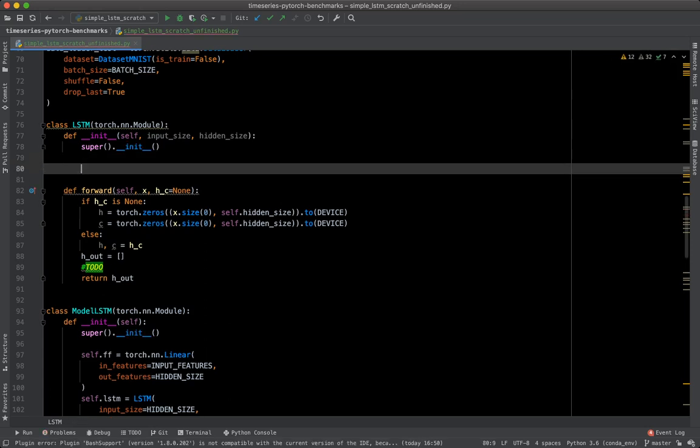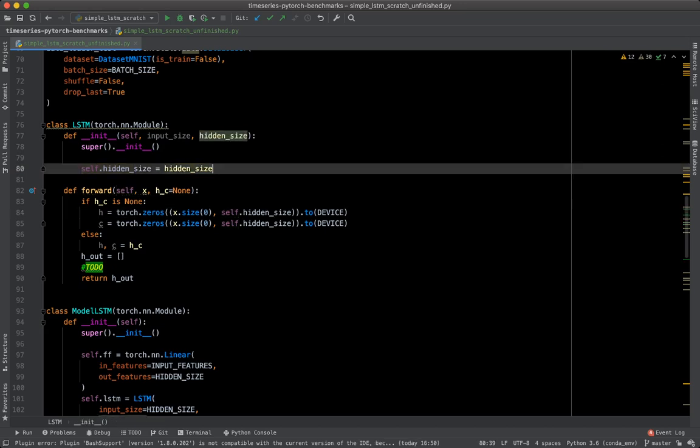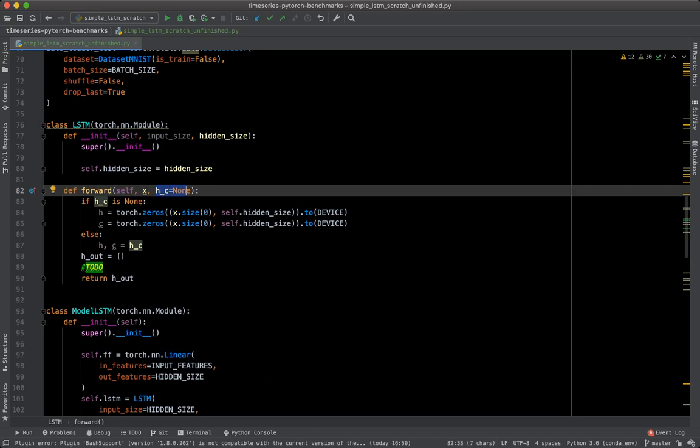So self hidden size. Hidden size is this one, just for the ease of use, so that we can use it also here. It's actually already written. Also, like in PyTorch, the hidden vectors, the H and C, can be skipped as well. You can give them immediately, or you can skip them.